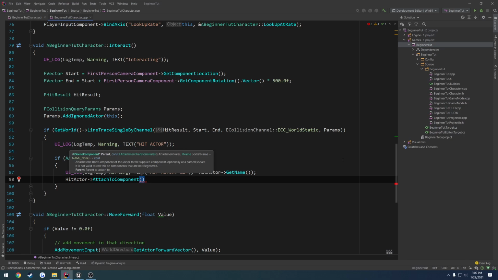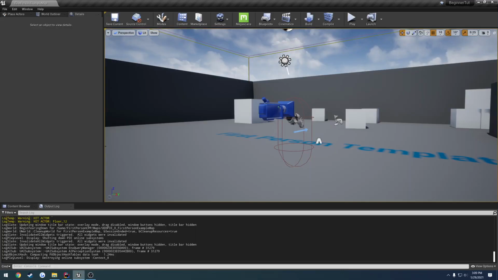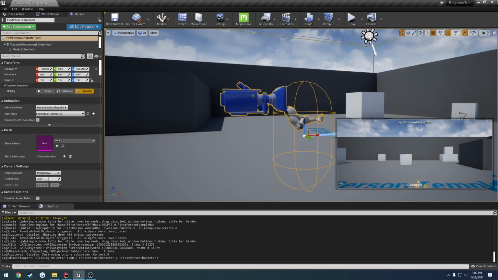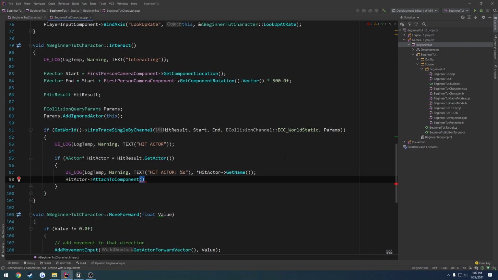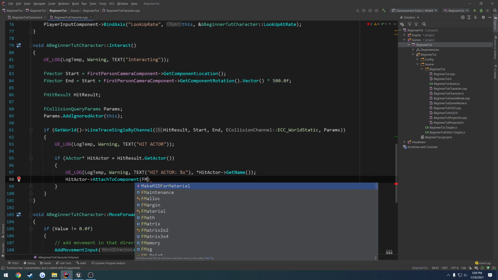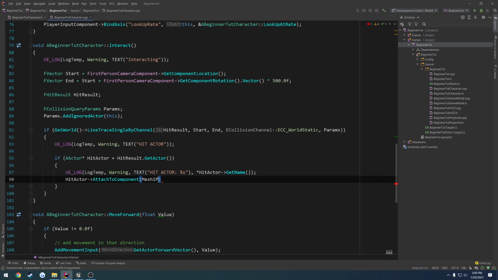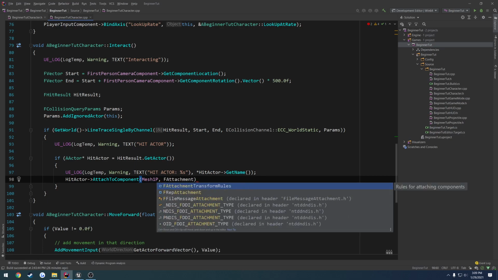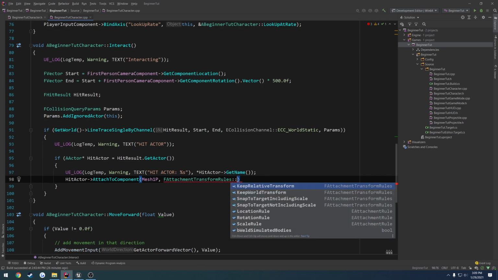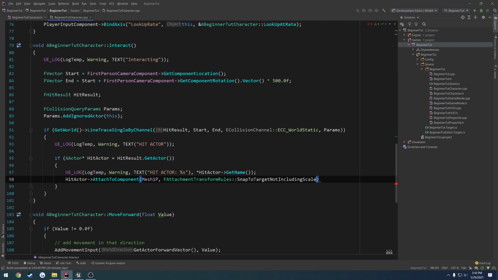We're going to use our skeletal mesh, which is our first person mesh, our arms, as the component to attach to, so it's mesh 1p. Then we have the attachment rules: F attachment transform rules. We're going to use snap to target, not including scale. And then the name of the socket we want to attach to.